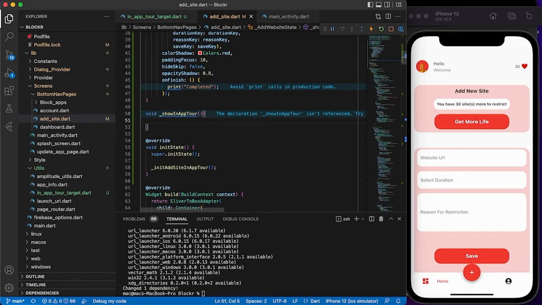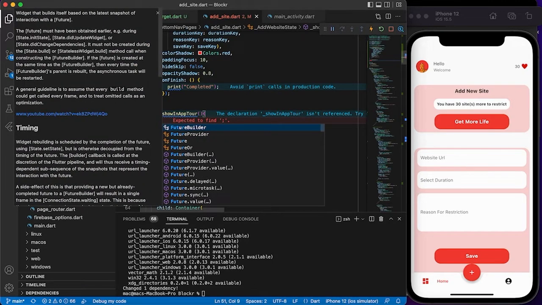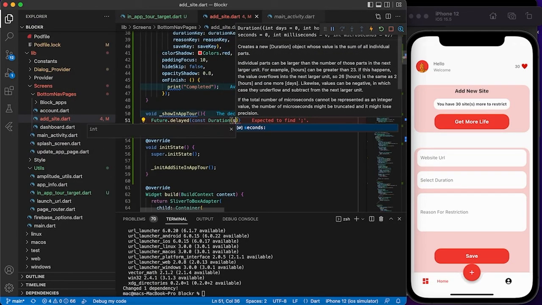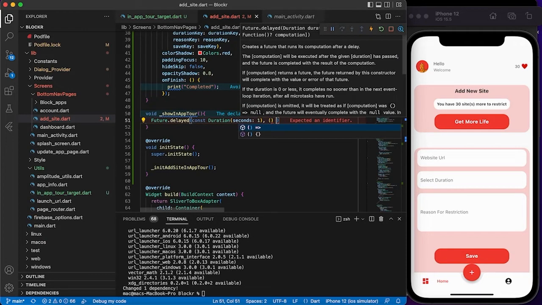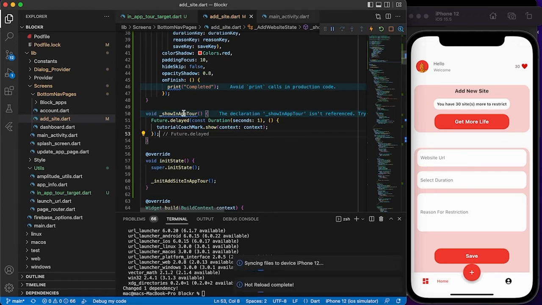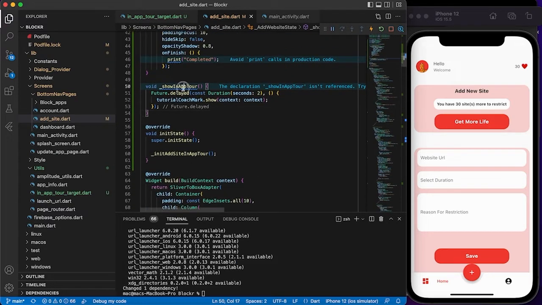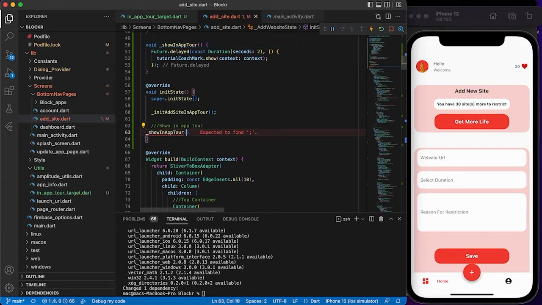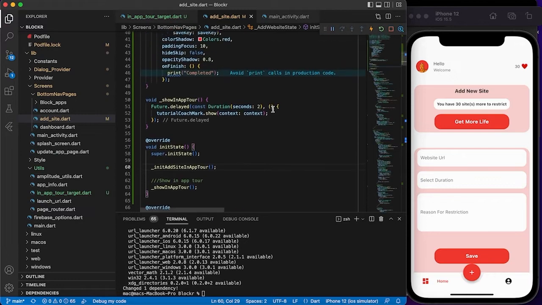So this is just a function we are going to call tutorial. For my own sake, I want to call it after 2 seconds, so I'll just add a duration. This is just a test case. You can still use it on your own, so we can add a duration of 1 second delay before we show the stuff. So we can just call tutorial mark dot show, then you pass in your context. Awesome. So once that is done, you can call show after, let's say, 2 seconds, then it's going to show, because by that time the in-app tour will have been initialized already. So here we just have to show in-app tour. Okay, this is pretty much cool. I don't know how to spell show. Okay, and that's it. I think we are pretty much okay.